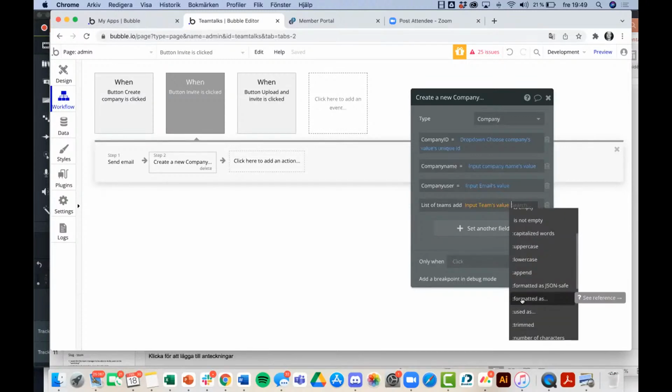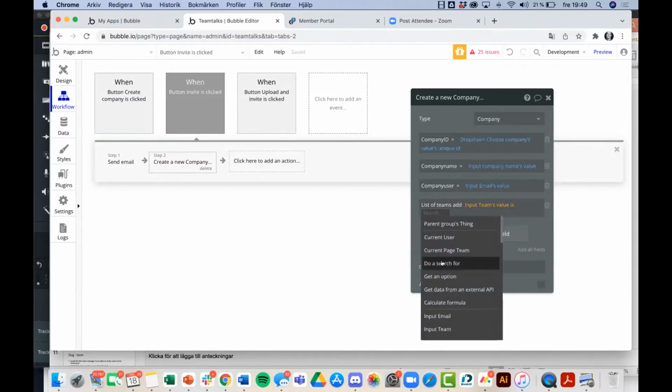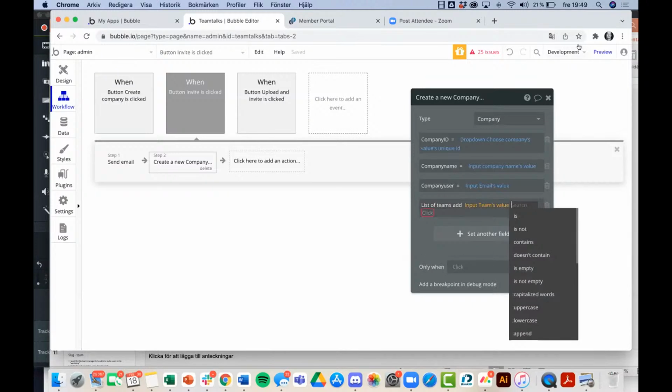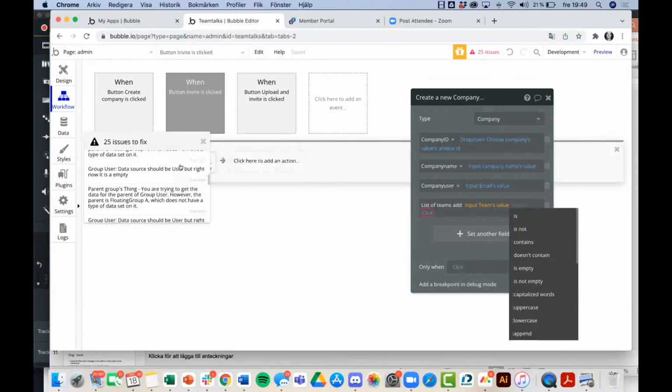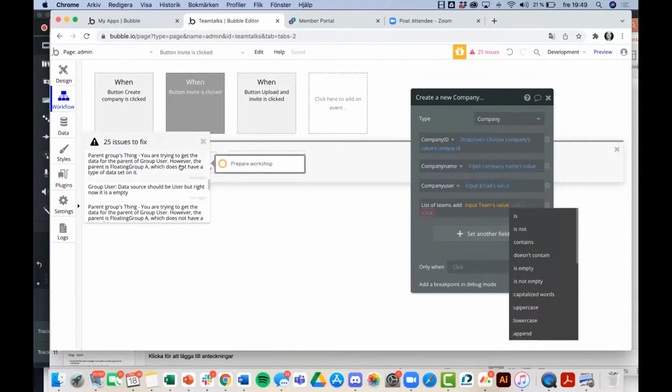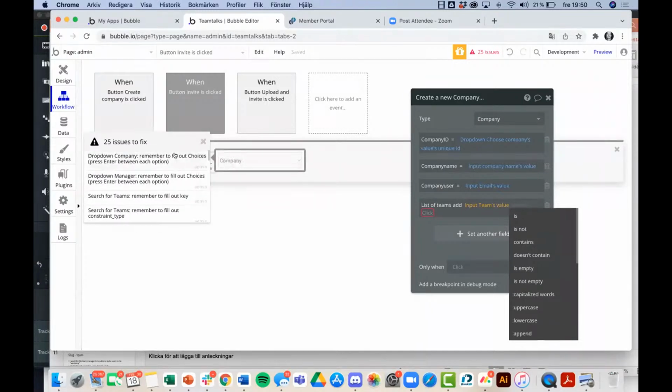Oh, no. What's the error that's coming up? So do me a favor, in the top right hand corner where it says 25 issues, we want to find the one issue that is saying that it's associated with the admin page. And it looks like we have a couple. So now we just need to figure out what that error message is saying. So we should be entering a team, not a text value. That's why.